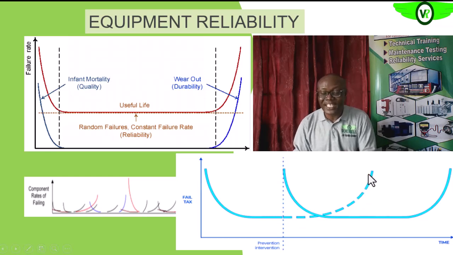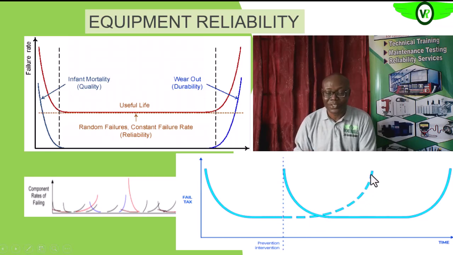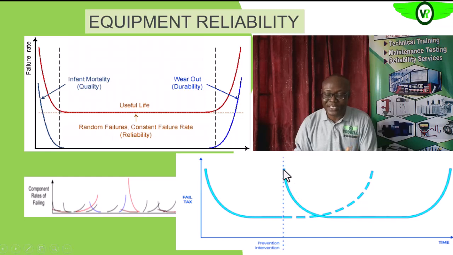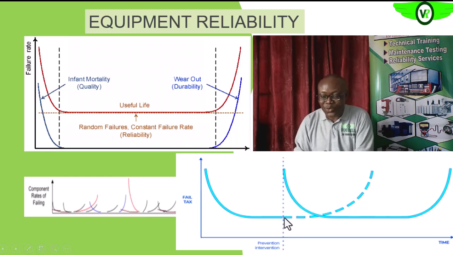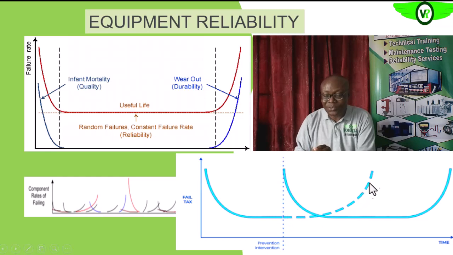So before it enters the wear out stage, do what? Change it out. Okay, so the idea is to bring this curve down back. So you see that when the equipment operates to this level, you change out. You are not giving that component the chance to go into the wear out region. Okay, you now succeed in bringing down the curve again. Until it gets to this level, you change out.